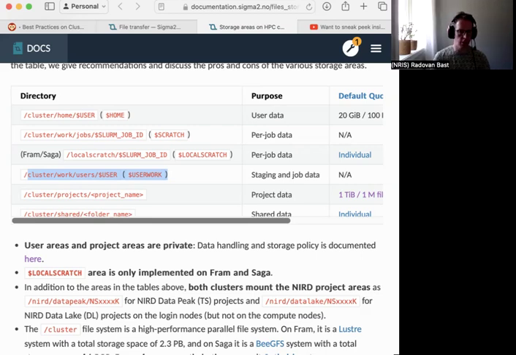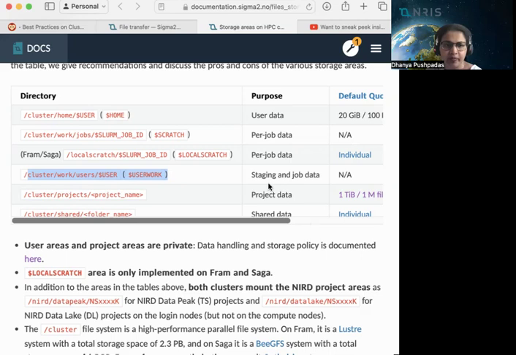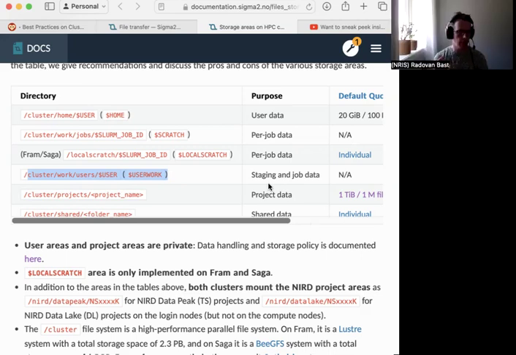So in my day-to-day work, I personally use three of those that you list here. It's the home, but only for scripts and important outputs and maybe programs. I use the work, which is now highlighted, for all the temporary stuff, or if I need to experiment with something but I don't want to keep it. And then I use the cluster projects.